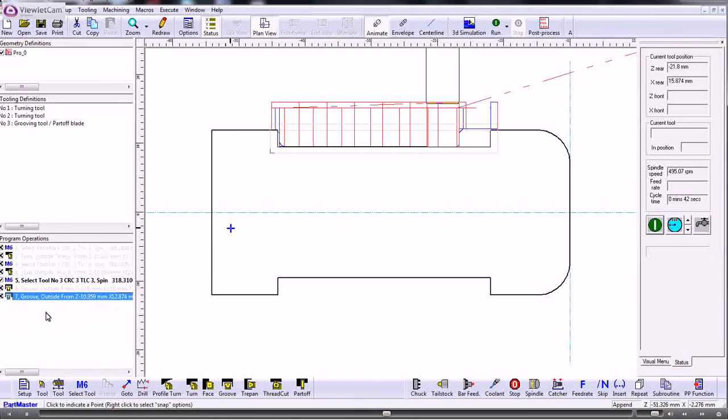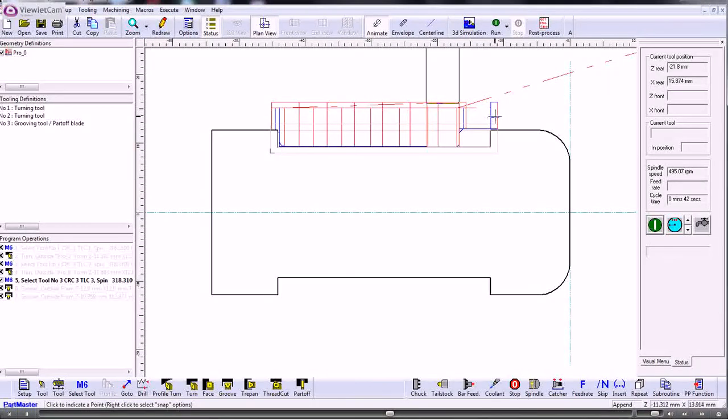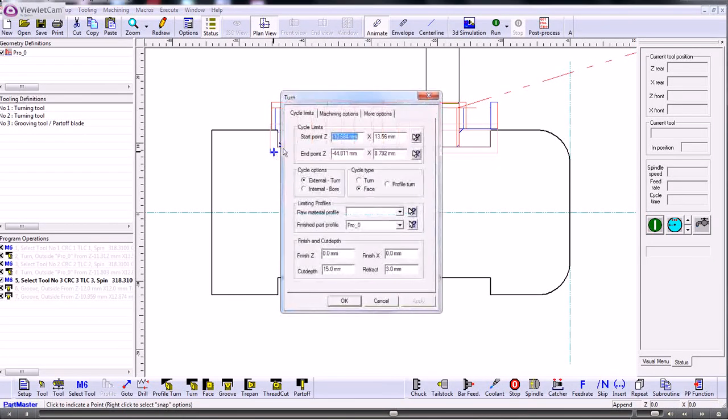Another method is to use the turning and facing cycles. So here we can use the working envelope to decide the parameters of where it's going to work between, but we can set the cut depth, whereas with the grooving cycles it will always use the width of the tool minus the tool tip.